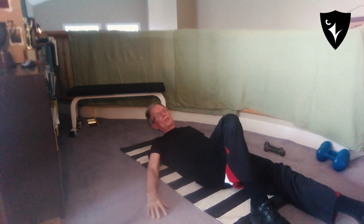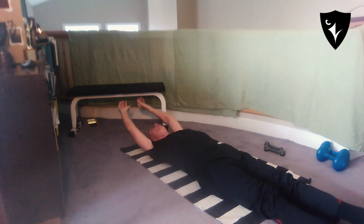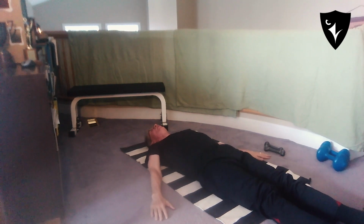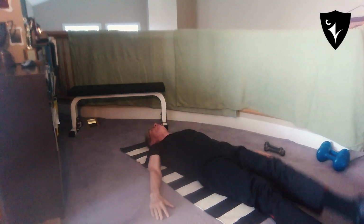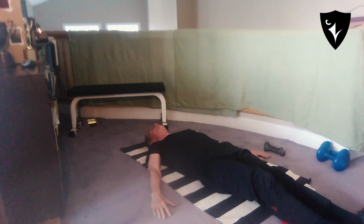And then we would extend our legs straight, straight, straight, arms overhead, and do a great big stretch, the longest our body can do, wiggling our toes, wiggling our fingers. Bring the arms back to the side. We're going to do straight leg raises on each side. So choose a leg and just go up and a little more, and a little more, and a little more. And we do about 10 on each side.